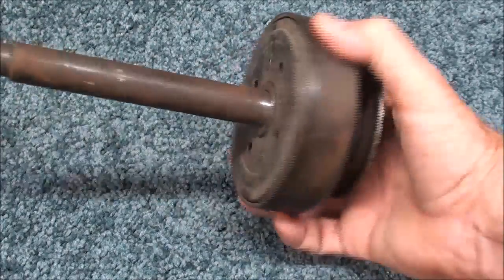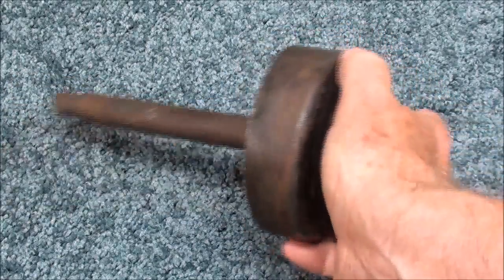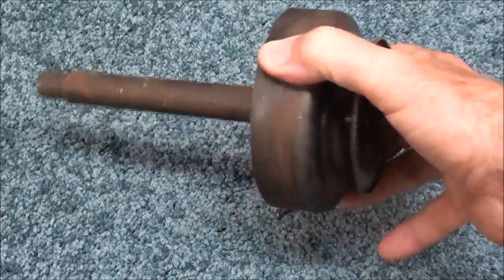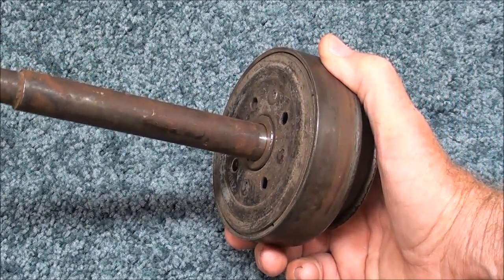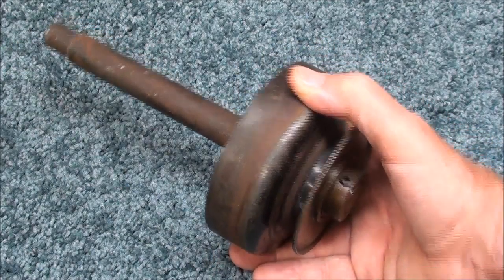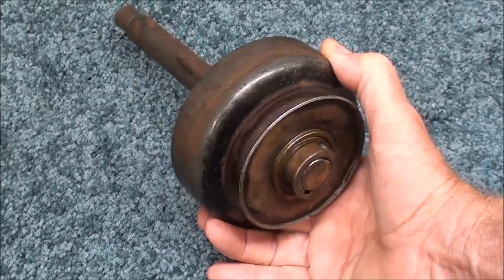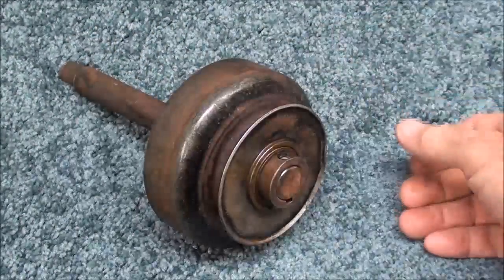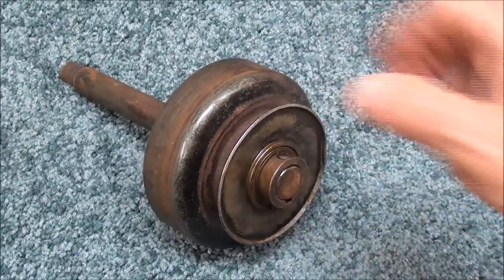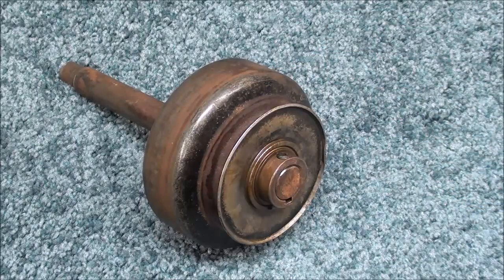These are widely used on gasoline engines. The beauty of them is that you do not need any gearbox. You do not need any kind of foot clutch or other types of disengagement, because these are not engaged when the engine is at idle or until it comes up to a certain RPM. Then it will slowly engage — it slips to start with and then fully engages. And when you decelerate, just the opposite happens. So they're kind of foolproof. Remember they get very hot from the friction, so don't touch them. I learned that in 1960 with my Cushman motor scooter.